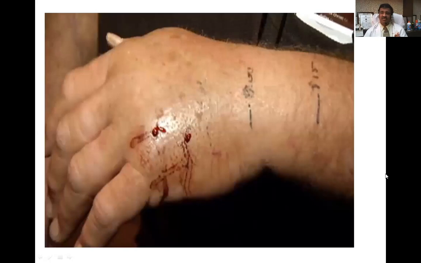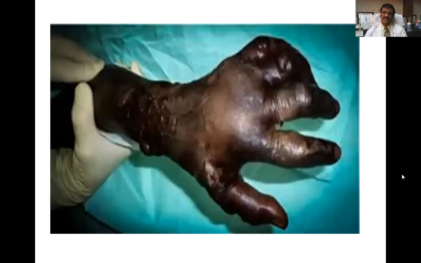Here is an image of a viper bite. You can see blood is oozing from the fang marks, and there is great swelling here. That was an early sign, and these are the late signs. Everything has been damaged due to hemolysis, and there is necrosis or gangrene formation where you require amputation of the limbs because of the viper bite. The life can be saved, but the part bitten cannot be saved.